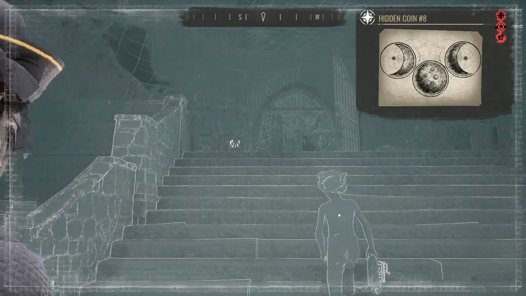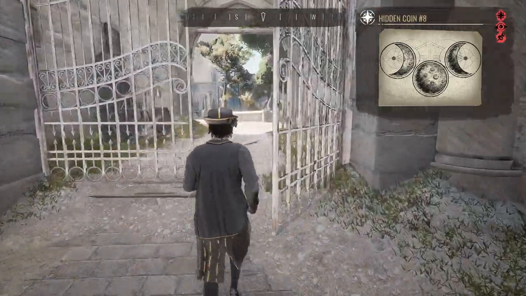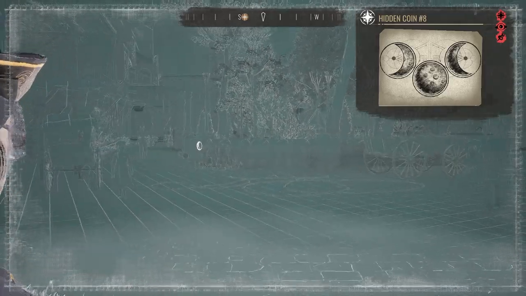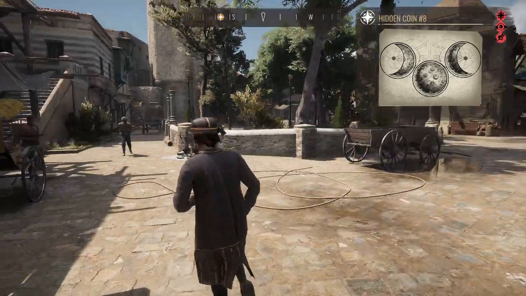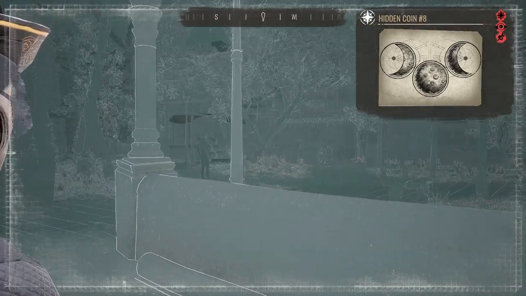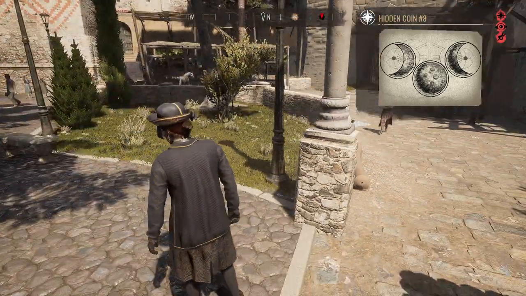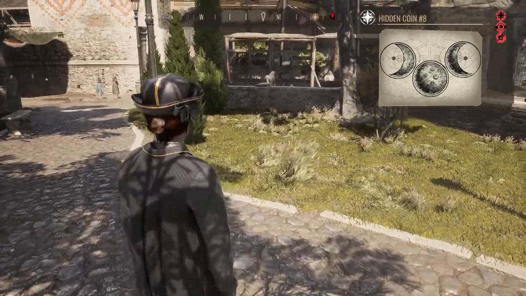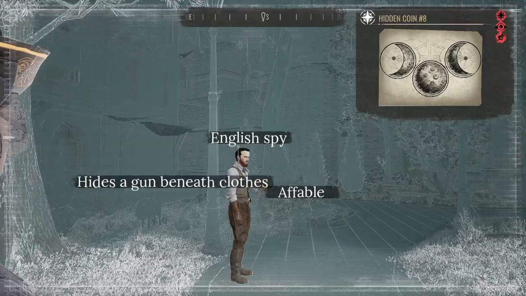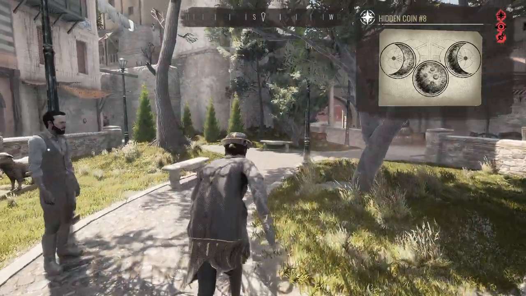That's another... Oh, wait, that's the symbol here. That's a full moon. And oh, there's trees here. That is a waning moon. So now we're looking for a waxing moon. Or is it one of these trees? Symbol on the tree. Yes. Oh! This is the park I was at before.